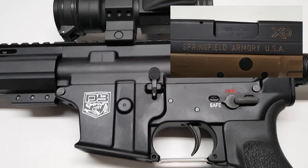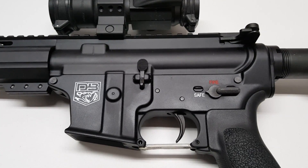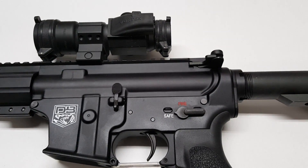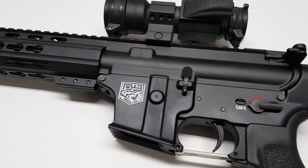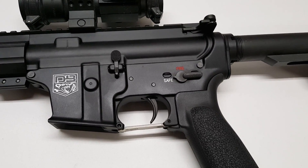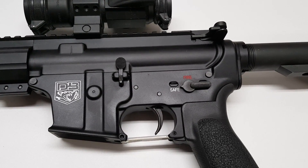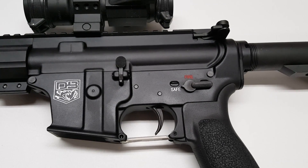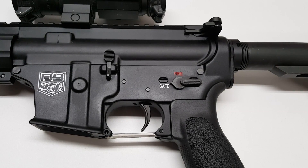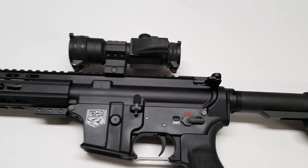I'll put some pictures in throughout the video of the other firearms I've done this on. I've done this quite a few times for my rifles and pistols and for a couple buddies as well. It's a pretty easy process and it's not that expensive. If you've got a snowy day coming up and you're trapped inside and need something to do — the paints are less than two bucks a piece, some mineral spirits, paper towels, and a toothpick is pretty much all you need. It sure makes that rifle pop.